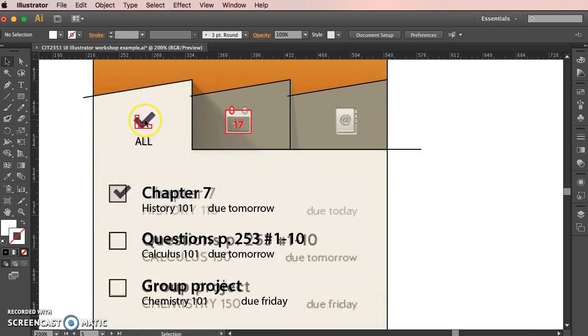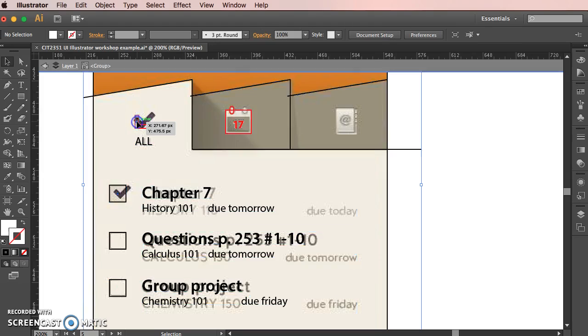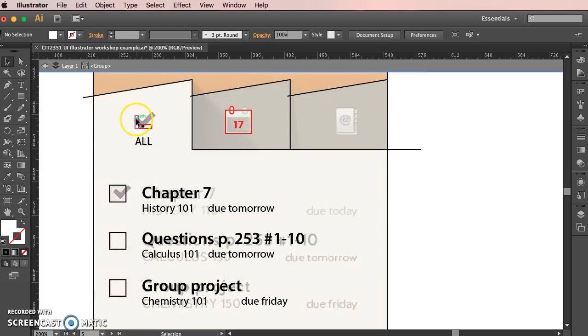You can also hopefully see my logic here. I've used basic symbols. If I double click, these are all grouped at the moment. So double clicking on a group up the top here, you'll see I've moved from the layer into the group, and then I can select the individual elements. So here I've just used two rectangles and put them side by side, copied it and rotated it, stuck it against it. Okay. And the idea is this is obviously going to be my tick, so it just needs to be rotated and put into place. Okay. And then again, I'm going to use Pathfinder in a minute to join these.